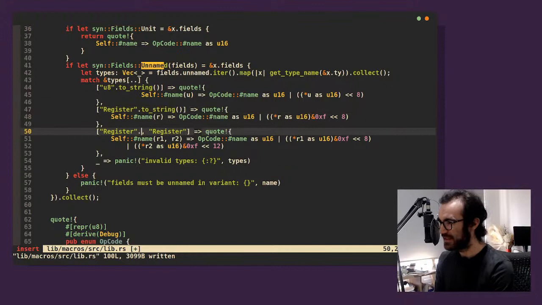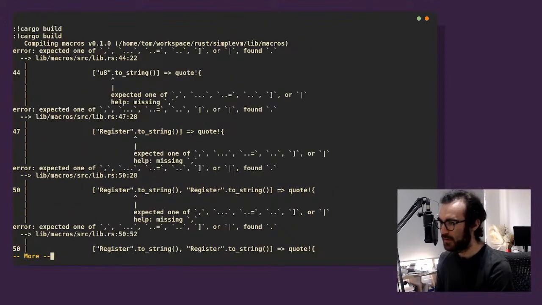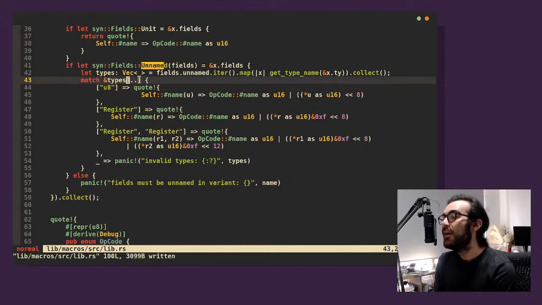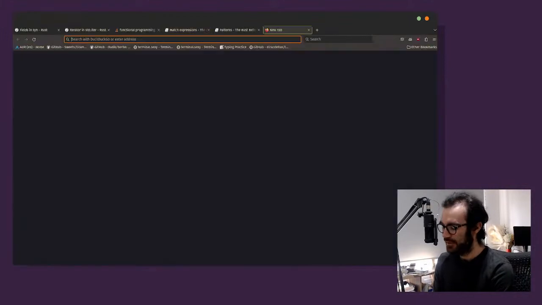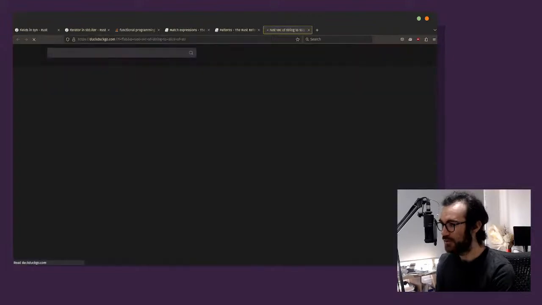This just feels kind of silly, but I guess this works. Accepted String, found str. Except apparently I can't do this here. Can I convert? Hold on. Rust Vec of String to slice of str.